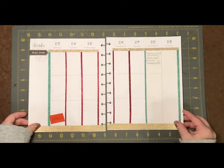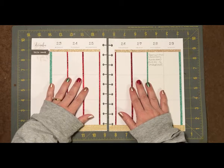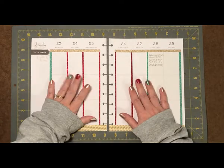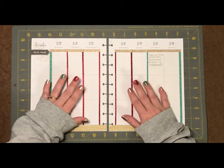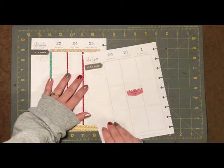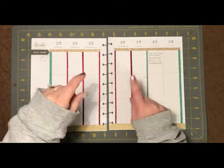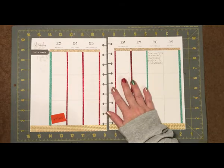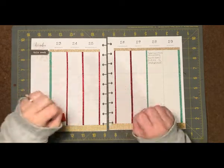I'll lay this out. A few things you might notice: I have already done some of the decorating. I pre-decorate my planner most of the time. These decorations — all just washi tape — went on back when I was on fall break. I'm a public school teacher, so fall break gives me a little time to focus. For December, my first week was mostly green, second week mostly red, last week was a pastel red and green, and this week I went with glitter, gold, and shiny stuff — red, green, and gold, very glittery.